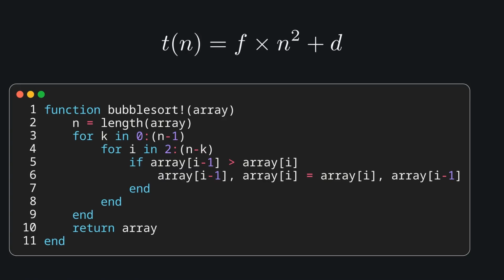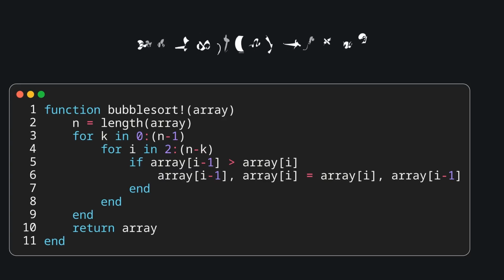This combination doesn't get us too far, but what we can do is further distill our expression. If we care about scaling, we can ask what happens when n gets very large. In this case, the first term will dominate, regardless of the relative size of f and d as constants. If you imagine n as being 10 to the 6, then n squared will be 10 to the 12, which makes it very unlikely that the constant will actually contribute to the overall runtime in any meaningful way. In effect, this means that we can actually just get rid of this constant.